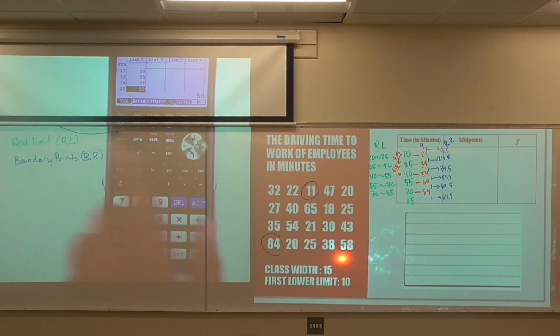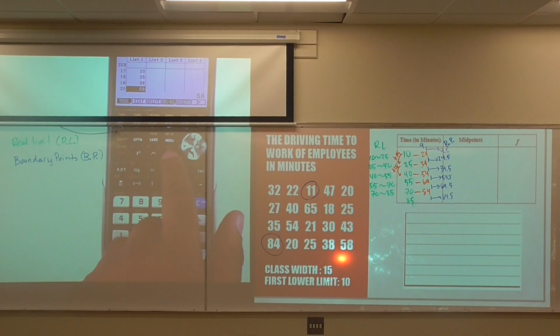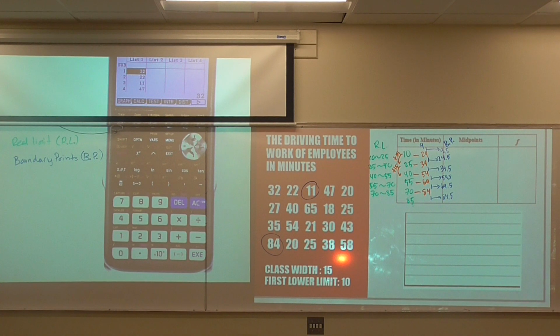Well, first things first, I want to exit this, so we could either press exit, but we can't get to the graph version. Over here, press exit, notice I can't go back. So I'm going to do shift, exit, quit. So I'm going to quit it. So that's what I did there.